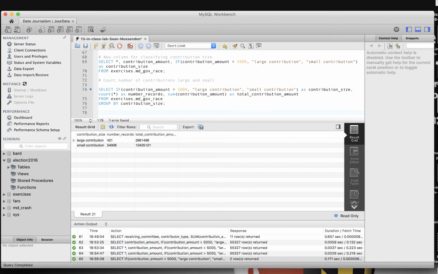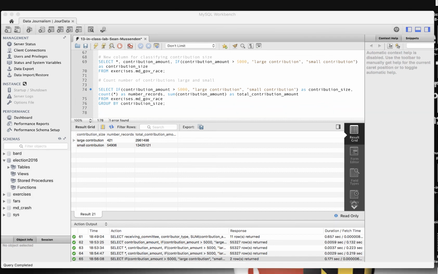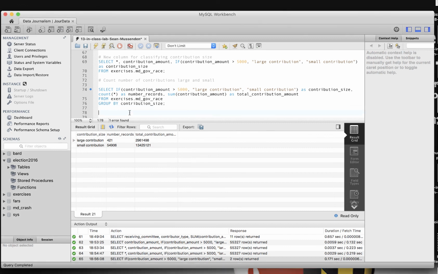In this case, anything under 1,000 would be tiny, anything over 5,000 would be large, and everything else would be small. So here's an example of a nested if statement. Three categories of contribution size: tiny, small, and large.